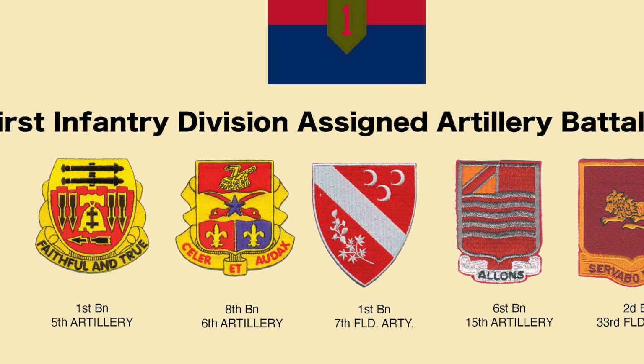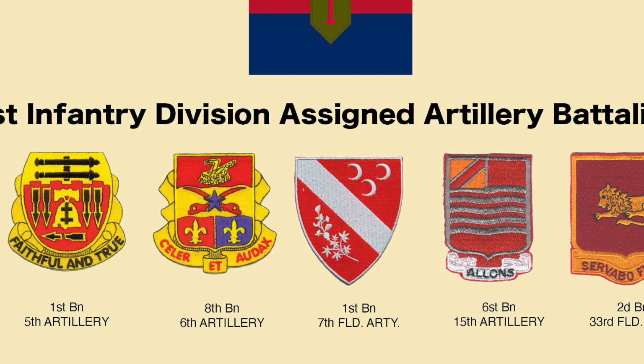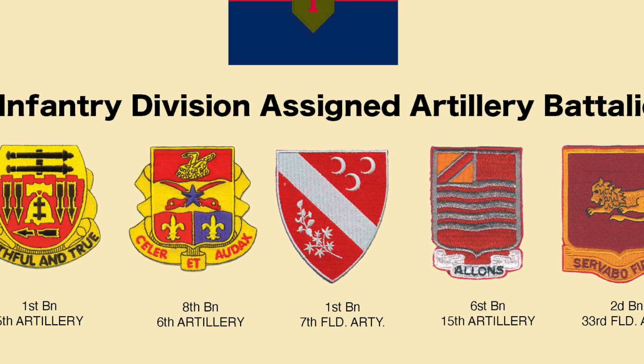The embattled partition lines symbolize the ramparts of, well, in Mexico, and the pair of cannons representing the Civil War depicts the Battle of New Market. The unit crest of the 8th Battalion 6th Artillery is unique in that the symbolism represents the original coat of arms of the former 6th Field Artillery and 6th Coastal Artillery, and it's been retained just as much as possible.